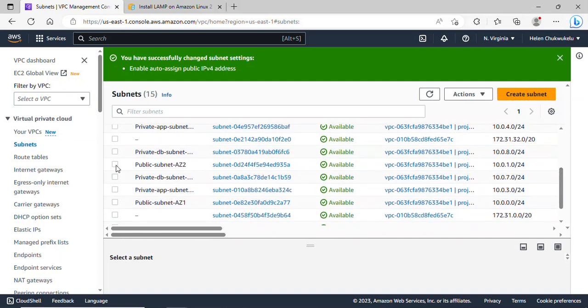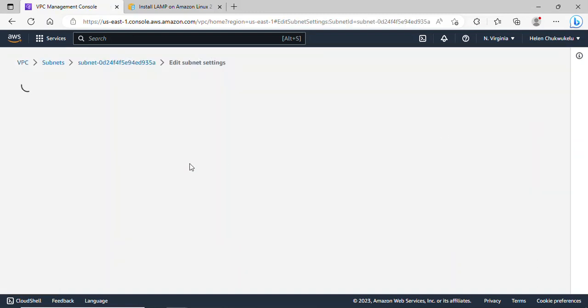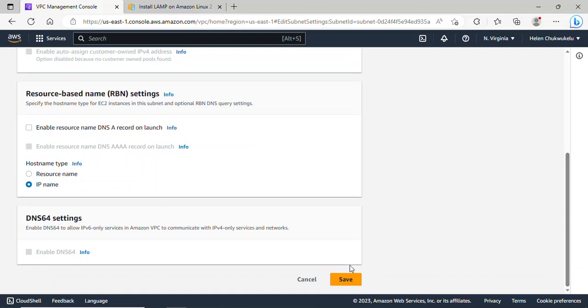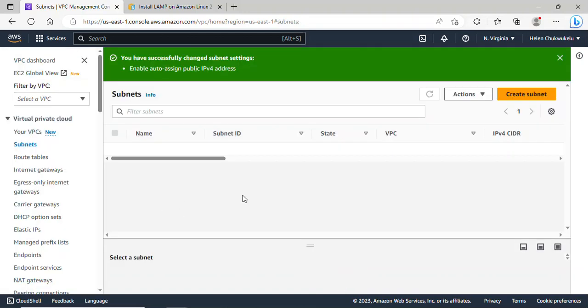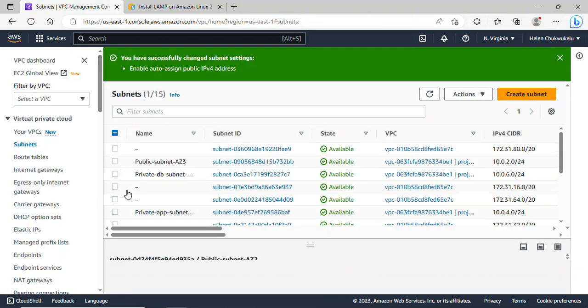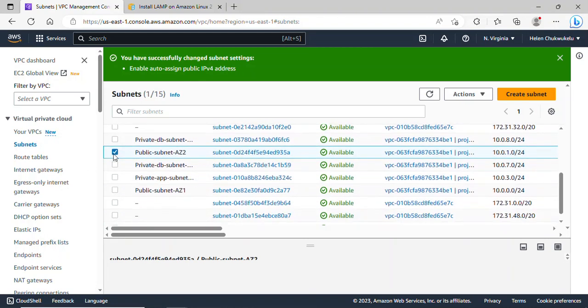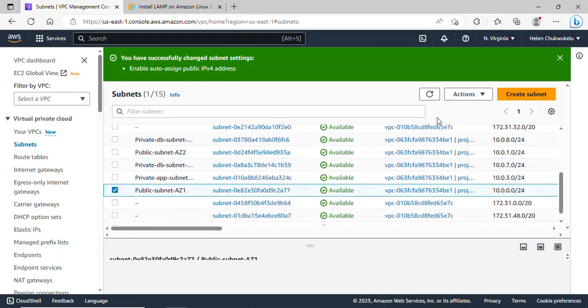So I'm gonna select this other one and do the same thing. Enable auto assign IPv4 address, right? And lastly, I'll be doing that for the 3rd public subnet.